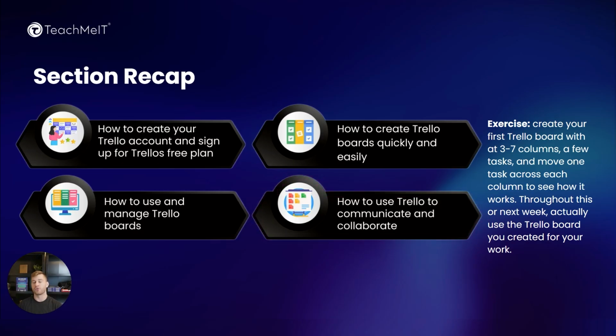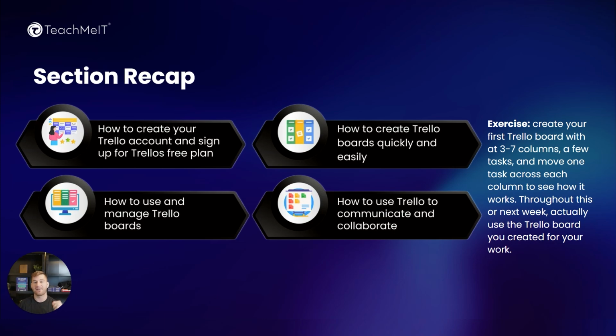The final thing that we covered in this section was a real world use of how my company uses Trello boards in order to manage our social media projects. I gave you a real world look at how you can use Trello boards, not only hands on for managing your tasks, but also what work would look like as you're actually progressing through different lists and columns, moving tasks across your board, and what it might look like in a real world scenario or social media project.